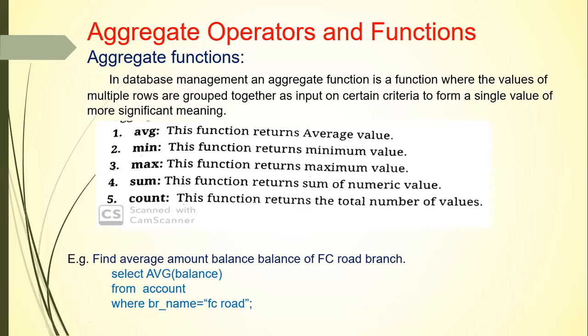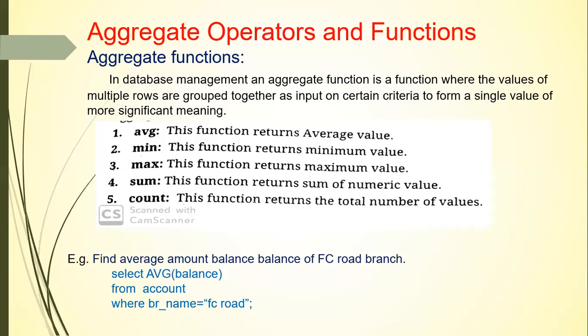Today we discuss the aggregate operators and functions used in our SQL language. What are aggregate functions? In the database management system, an aggregate function is a function where the values of multiple rows are grouped together as an input on certain criteria to form a single value of more significant meaning. We consider multiple records as a single one.